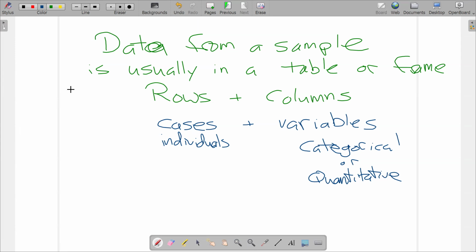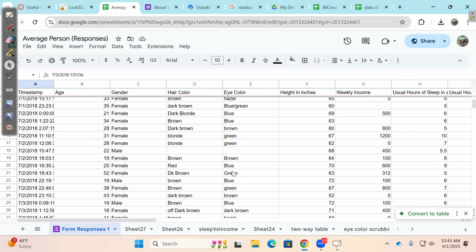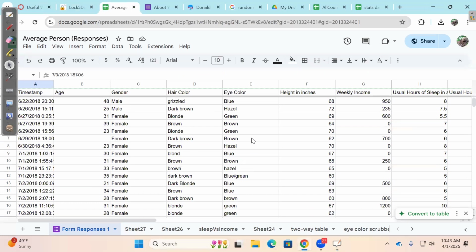Let's go back to one more example, and then we are out of time. If I look at the average student survey, height in inches, that's pretty clear. But did the people that filled this out always give me height in inches? Answer is no. I got some interesting things in there that when I tried to look at the data, it did not compute. Something didn't go right.